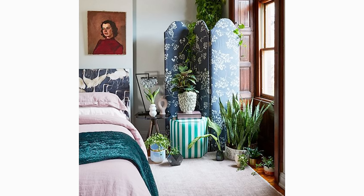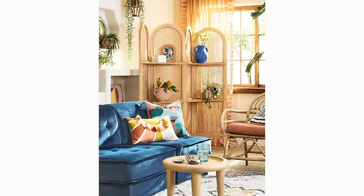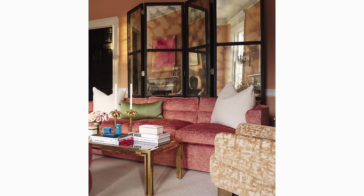Throw a screen in a weird corner, put a little plant stand in front of it, throw a chair there, and you've created an instant moment for your eyes. You can even get screen dividers with built-in shelving to use as a plant wall. You can make them, upholster them, or add your own custom wallpaper to them. There are also mirrored screens which can do double duty to open up a space or give you a little dressing room moment — you can even add Ikea mirror tiles to a screen. Screens can be your best friend.